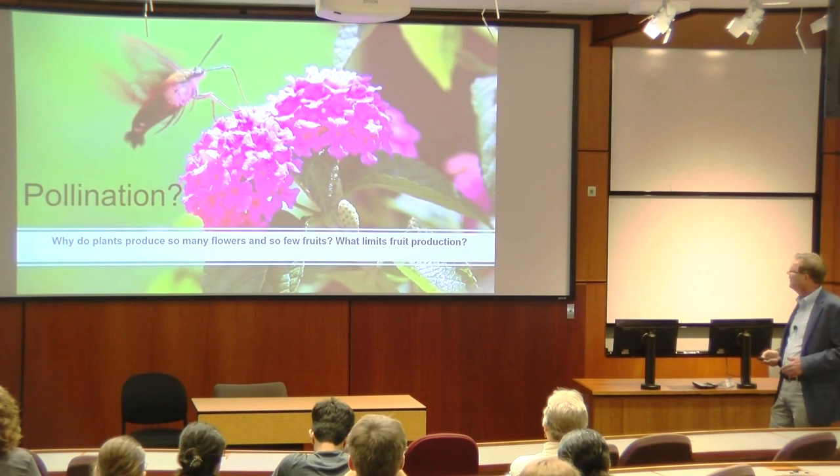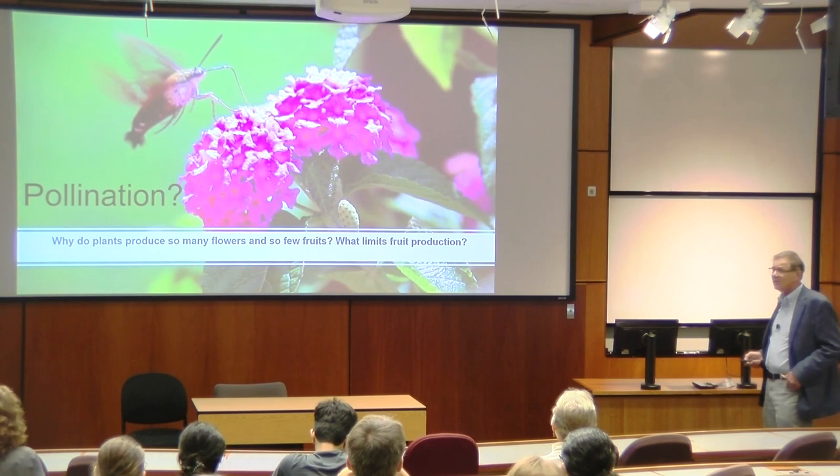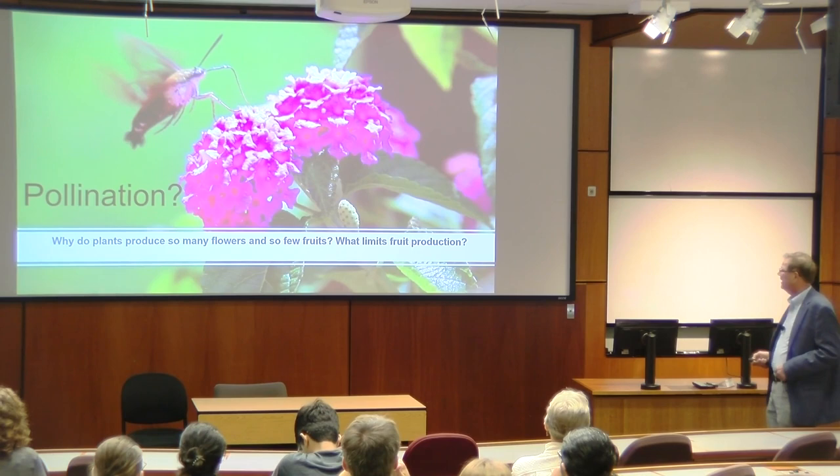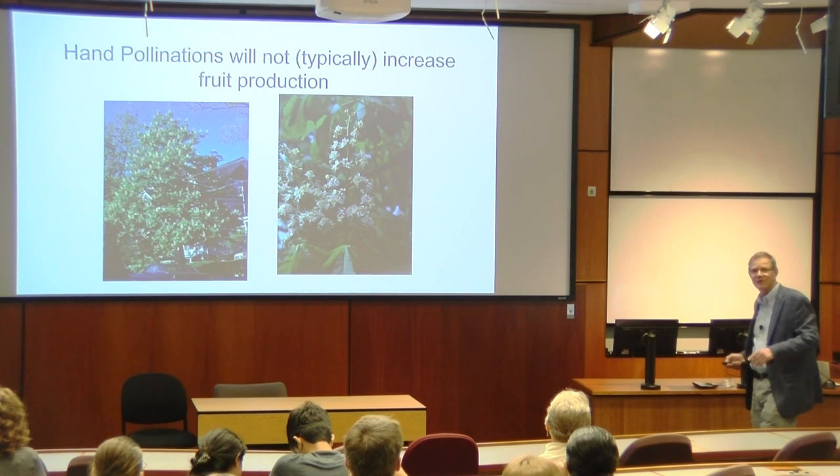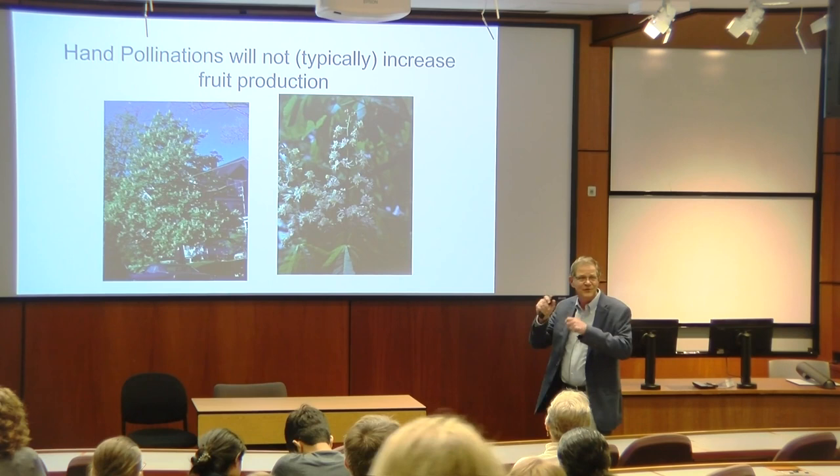So one of the first hypotheses we talked about is, well, maybe you get so few fruits because the flowers just aren't pollinated. I went over to Wade's house, I brought in flowers from trees that I'd collected in Ann Arbor, and on several of the inflorescences, which were already in bloom, any flowers they had open at that time, I just outcrossed them all. I hand pollinated them, outcrossed them all.